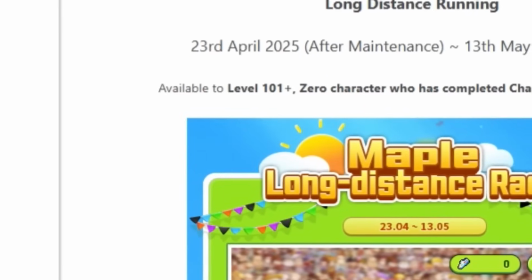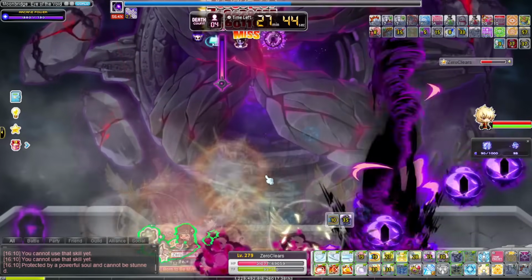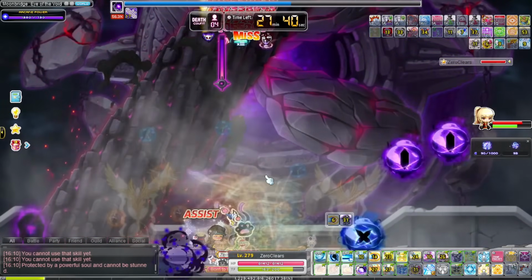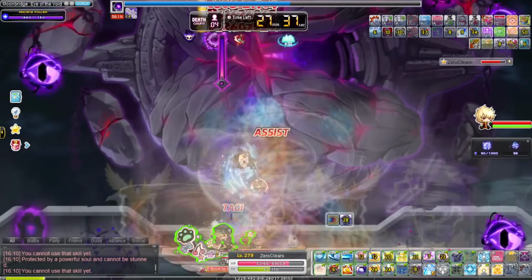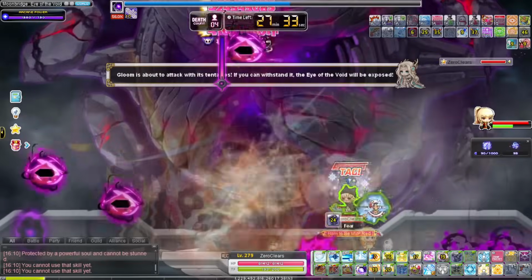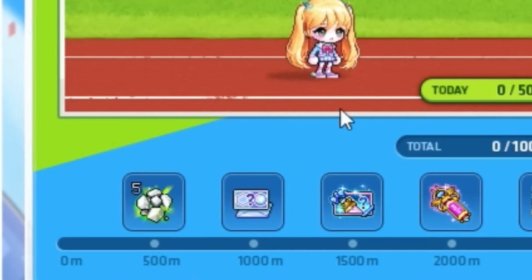Now, that's not all for this entire event because there is going to be a part 2, believe it or not. And this is absolutely insane. They have these little mini games here, and this is the Maple long distance race. Essentially, you're going to be doing these races, and depending on how far you get, you will get certain rewards. I'm assuming this is exactly like the training event that we have right now for Demon Slayer, and you're going to be able to do this little mini game.